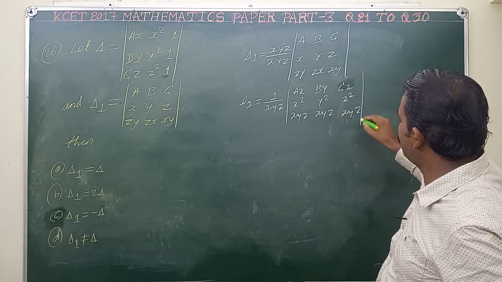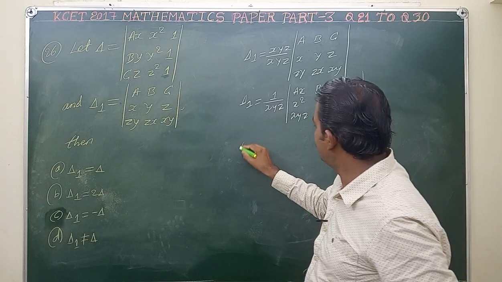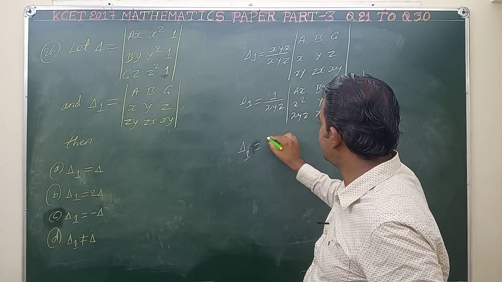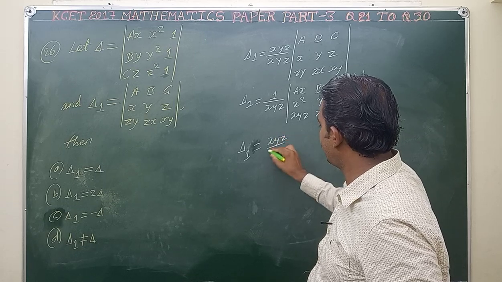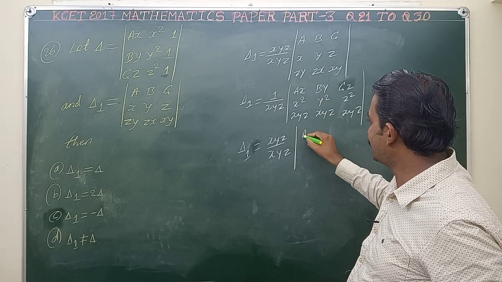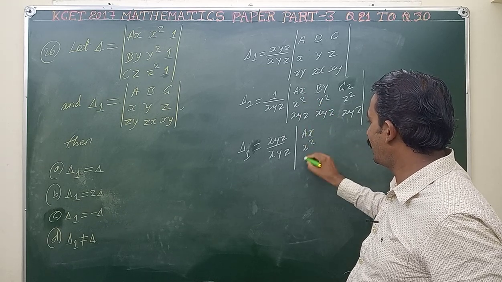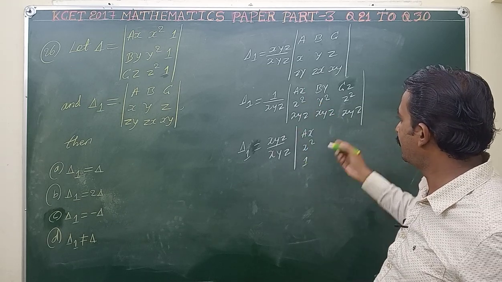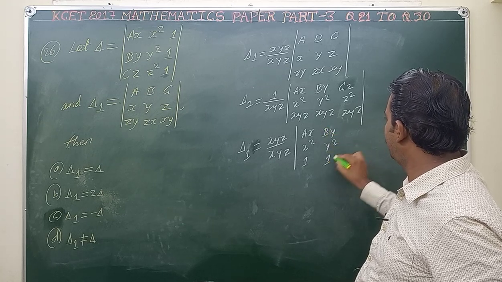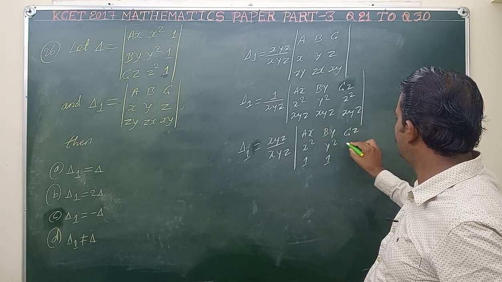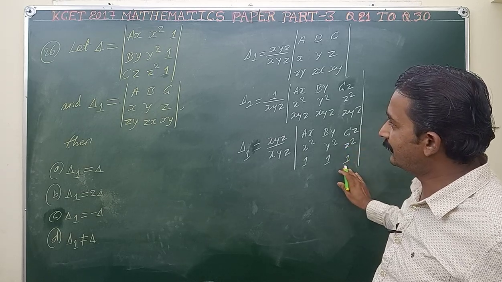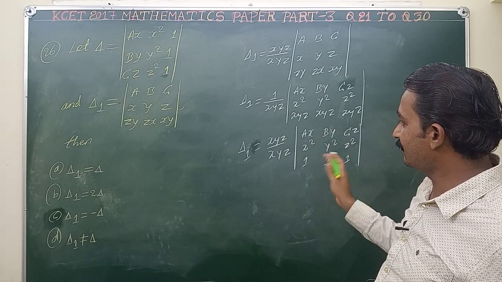In the last row, third row, here x y z is the common term. Take it outside, it becomes x y z divided by x y z. In this case, a x, x square 1, because x y z is taken outside as common. Next column b y, y square 1, next column c z, z square 1. So this is equal to the delta value, so transpose of delta this is.